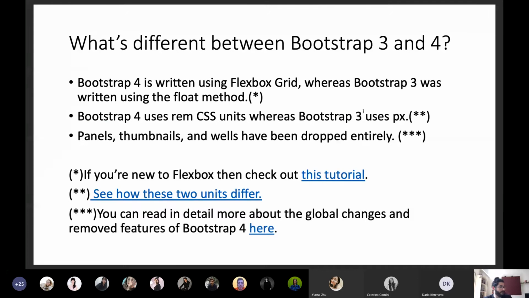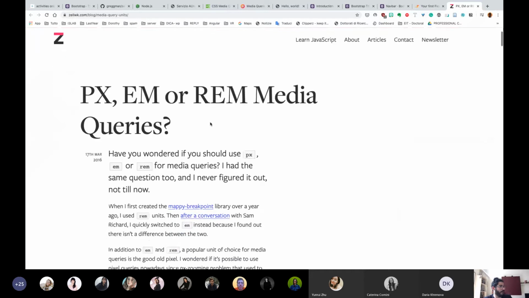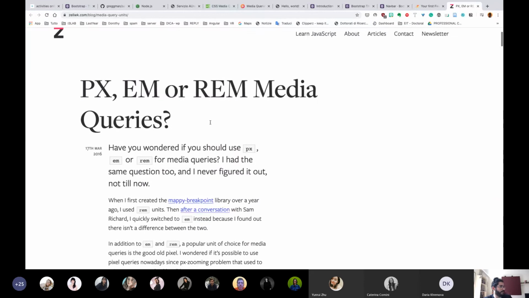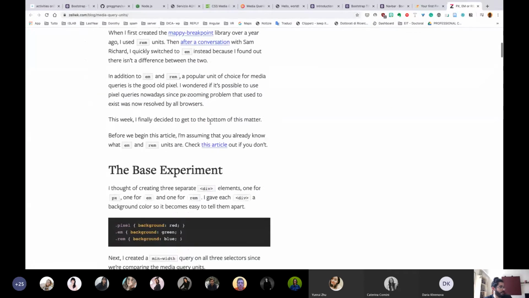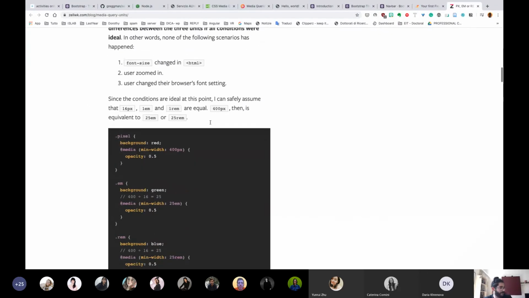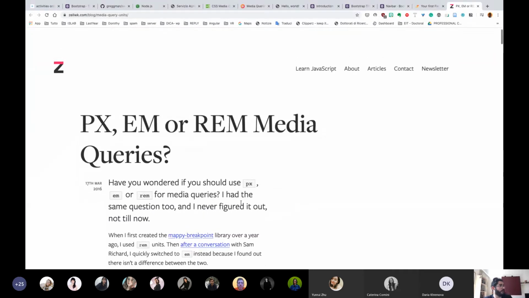I'm not going into the details of why this choice, but I'm leaving you a good forum where they talk about these different kinds of reference dimensions, and a user ran a test with all these dimensions to understand which is the best option. Rem seems to be the best option, so that's why Bootstrap 4 uses rem and gets rid of pixels.